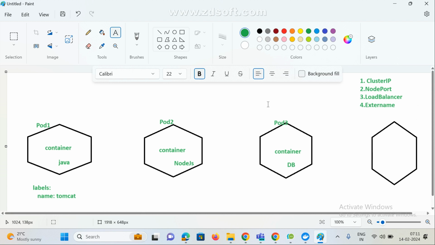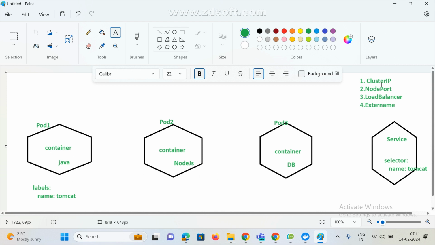Just assume this is a service object. In the service object we use a selector, and under the selector we give the same name, Tomcat. That's it. Now this service object discovers this particular pod.